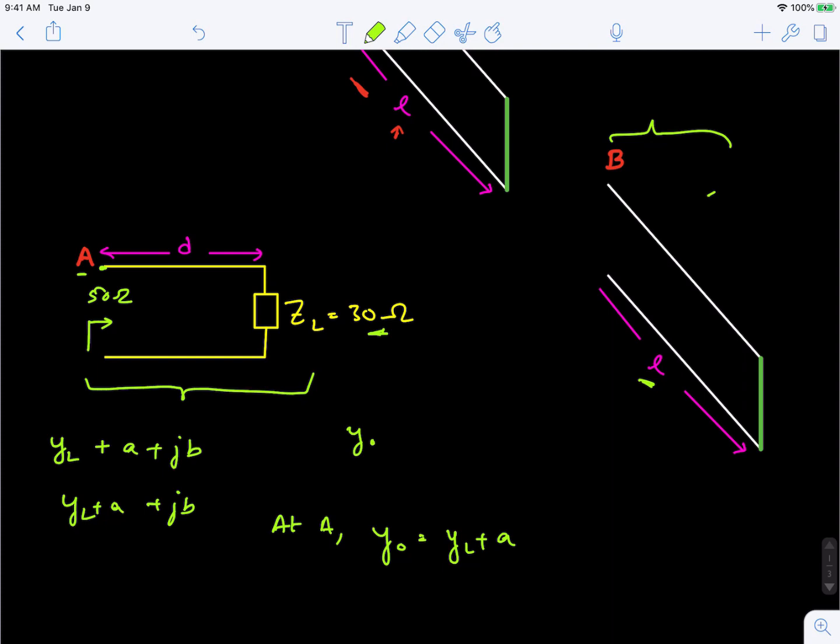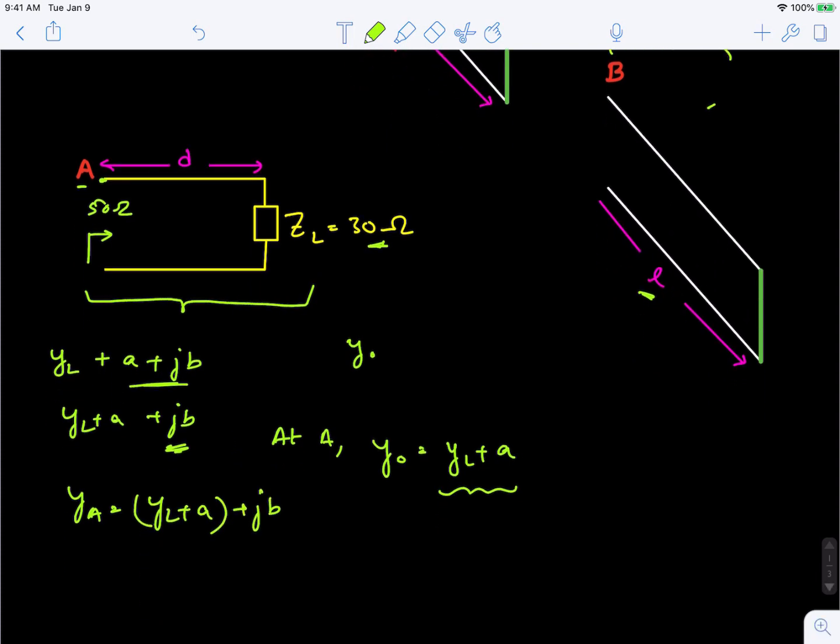So we add some value from the transmission line and make it equal to Y0, make it equal to 50 ohms. But the problem is we also have another part, which is the JB, which comes with the transmission line, because the transmission line has a complex impedance. So we have A plus JB. Though the real part is actually matching, we also have another term, which is basically YL plus A plus JB. So while this could have been equal to Y0, we still are left with this. How do we remove this one?